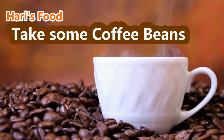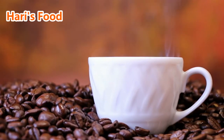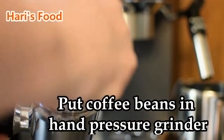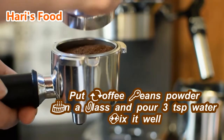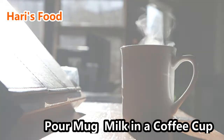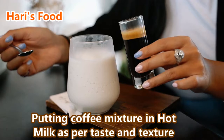Take some dark coffee beans. Grind beans in a pressure grinder. Put the ground beans in a glass and add some 3 tablespoons of water.